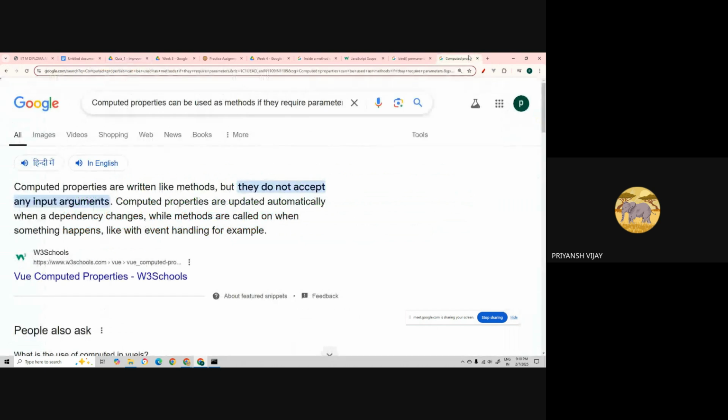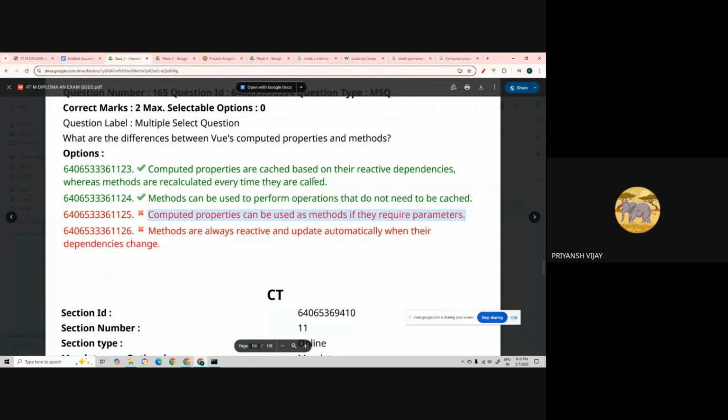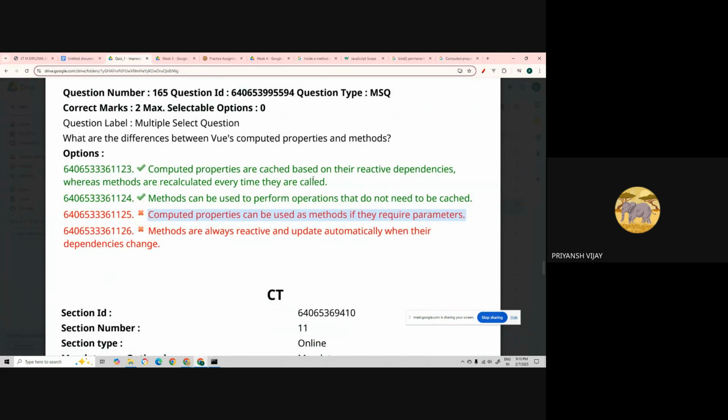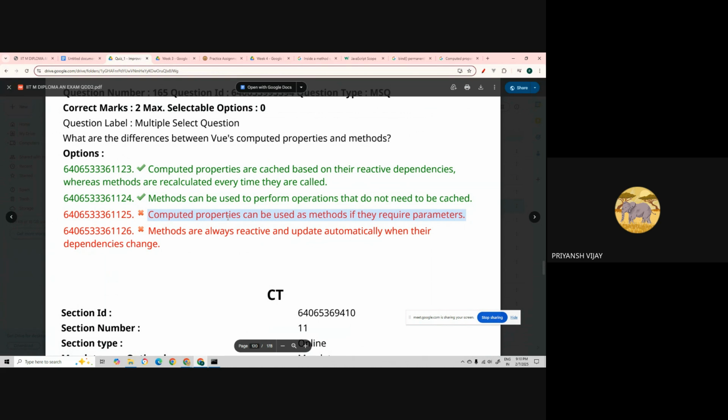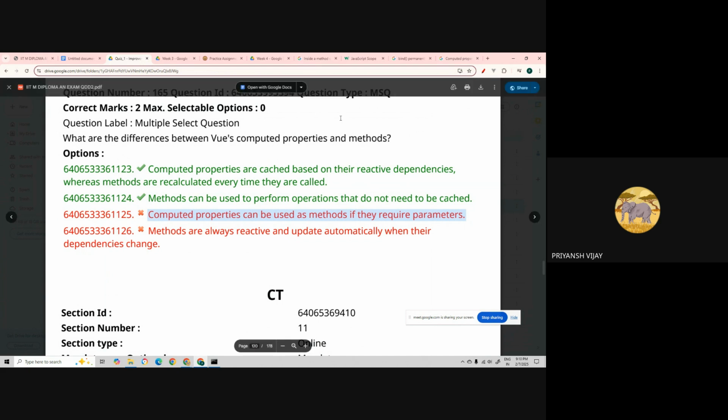You cannot define computed properties with an argument because they do not accept any arguments. Computed properties cannot be used as methods because they do not accept parameters.